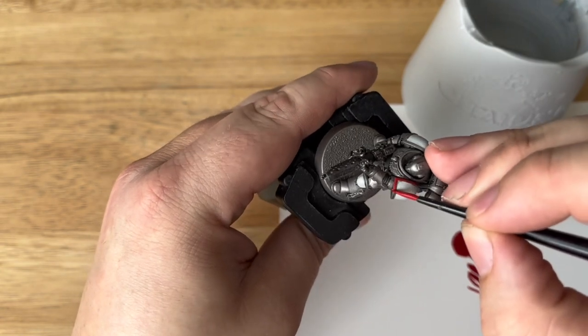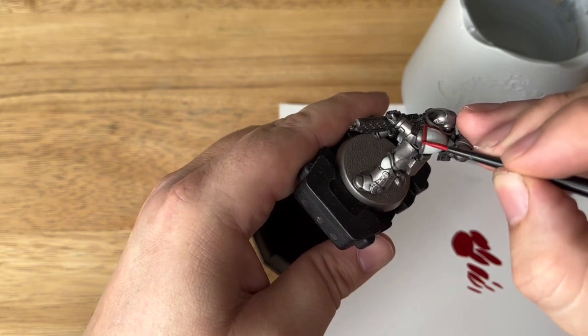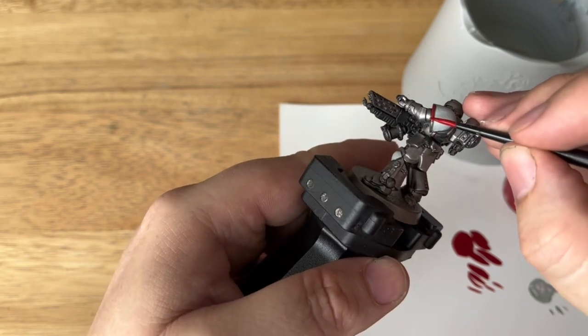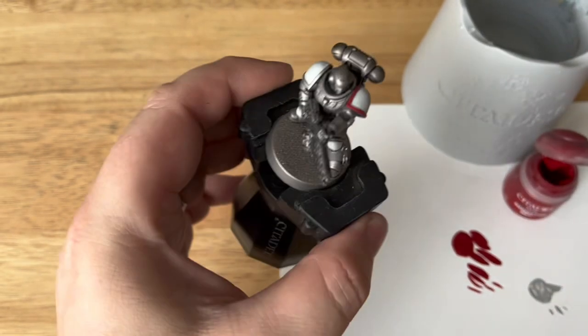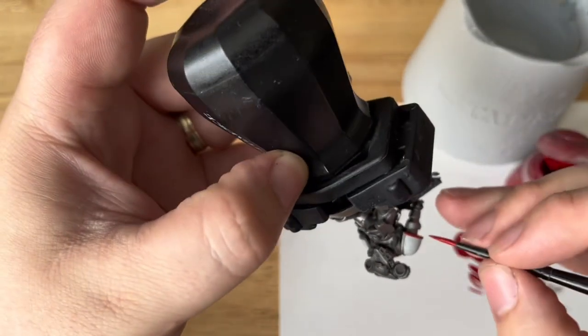That picks up that rim of the shoulder pad too. If you do make a mistake, get it in the white bit. We can always touch that back over with the Grey Seer. If speed is your main kind of bugbear for painting, you can always paint the whole shoulder pad white, or keep it separate and spray it with the Grey Seer, and then you can hit that with a contrast paint.